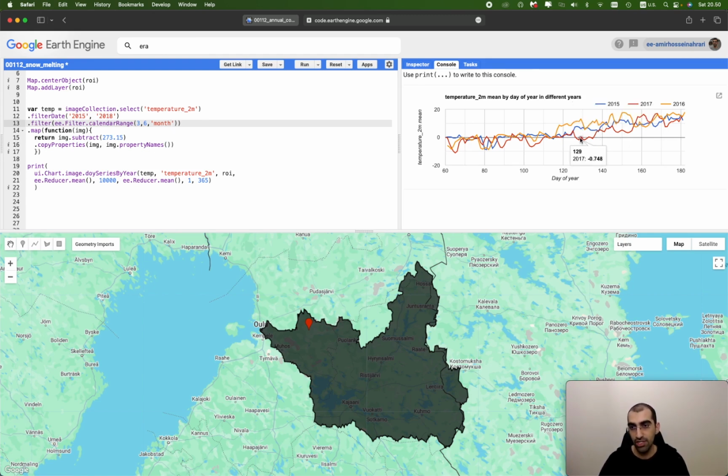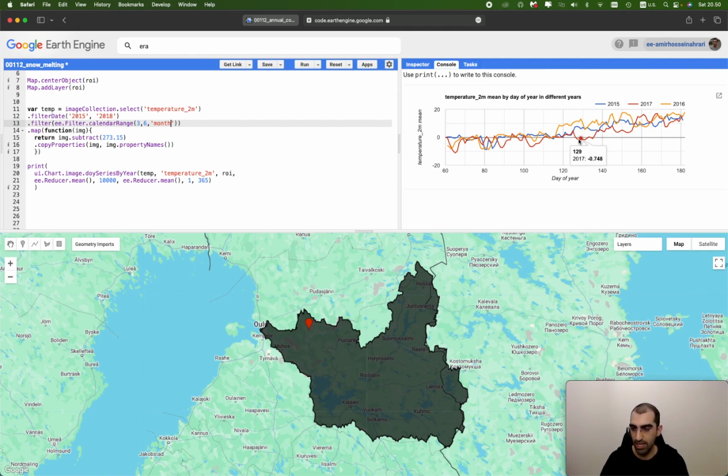Such a threshold and such monitoring could be very beneficial for snow melting process prediction, because as you know, temperature is one of the key factors in the snow melting process.